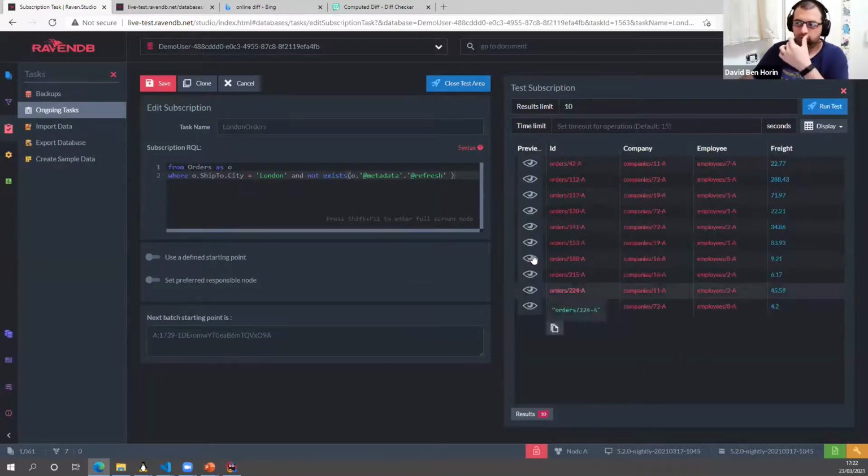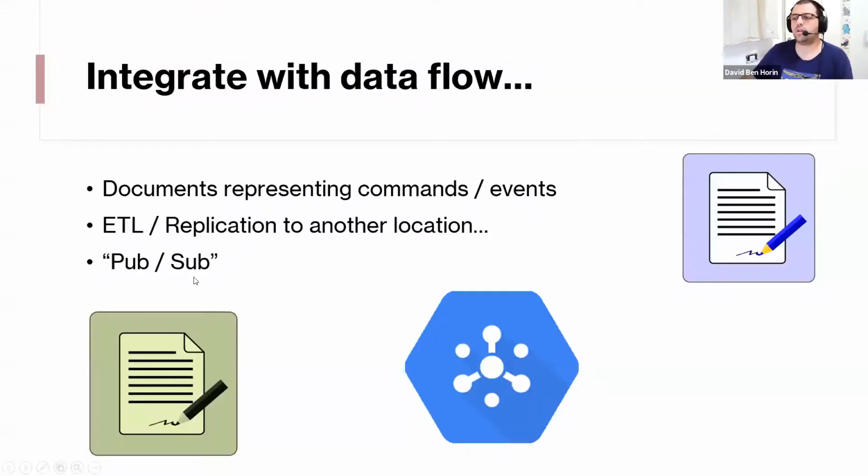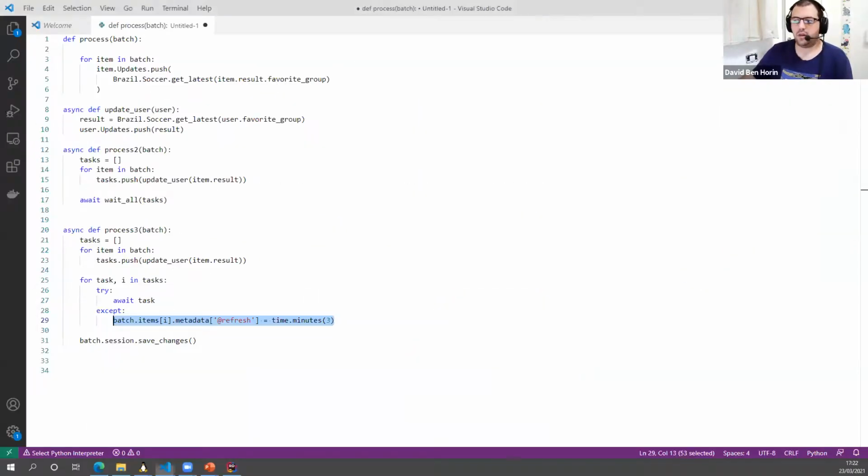There we go. What I'm saying here is that effectively, this is the backbone of saying, I don't want to see those documents until the refresh duration has passed. So in this case, I got an error, and I want to reschedule running just this document in 3 minutes. This is what this means. This is a very, very powerful ability.